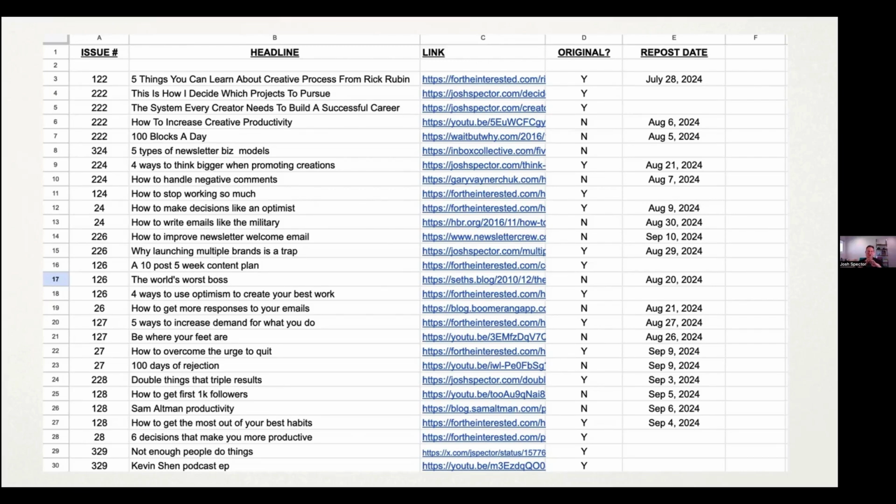Right. So when you start, and again, I've done this for a long time, so I have a lot of stuff, but if you start, you could go back to the things that you've shared on LinkedIn or Twitter or whatever, a newsletter, if you have one, and just use all of that content to repost it in your micro newsletter over time. I have never had a single person say, why are you sharing this again? Or remember it. And to be perfectly honest, when I pull this stuff, most of the time, I don't even remember that I shared it before. And I don't even remember that I created it before. So if I don't remember it, my audience certainly doesn't remember it.